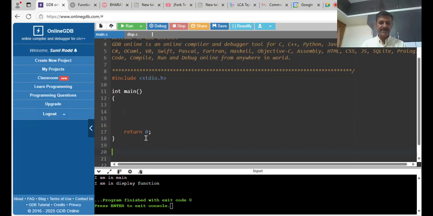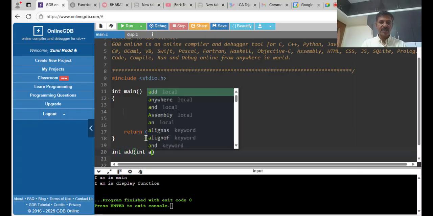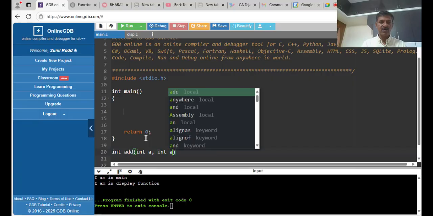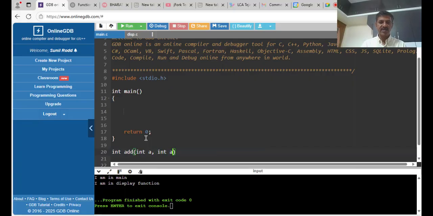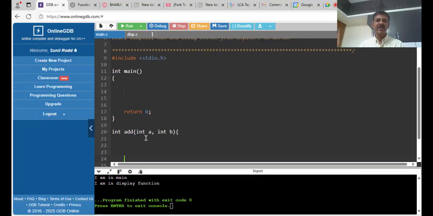For example, you want to add two numbers and you want to call this through a function. I don't know how many of you have experimented with function pointers, but I'm just demonstrating one more here.